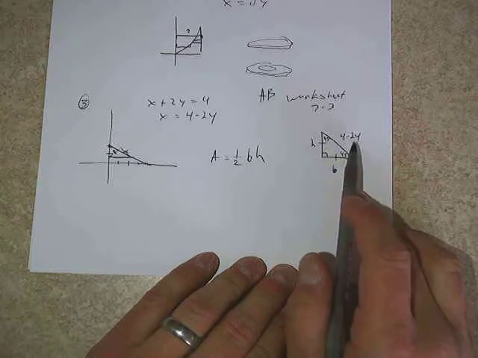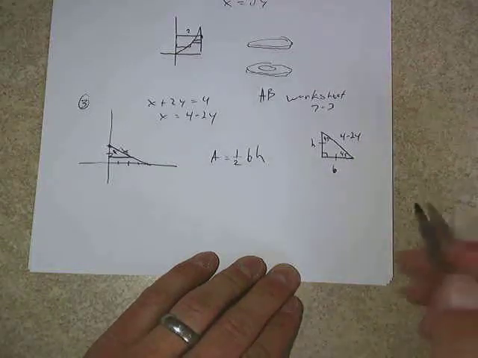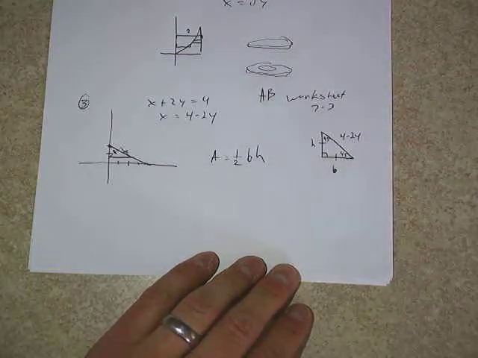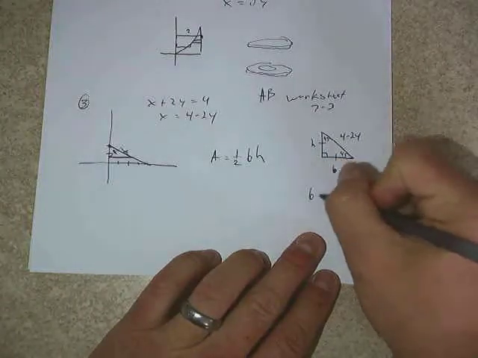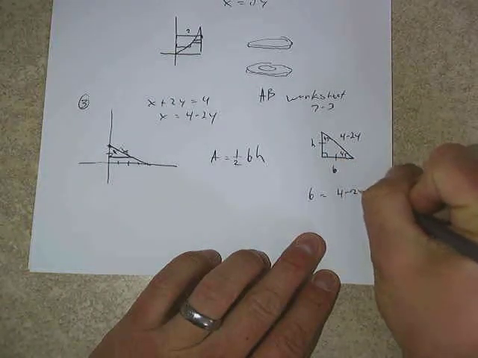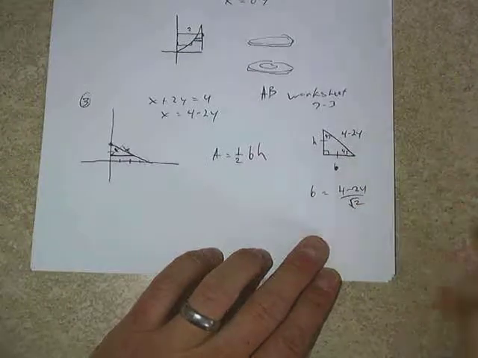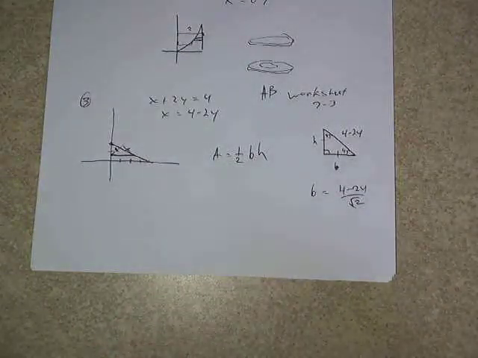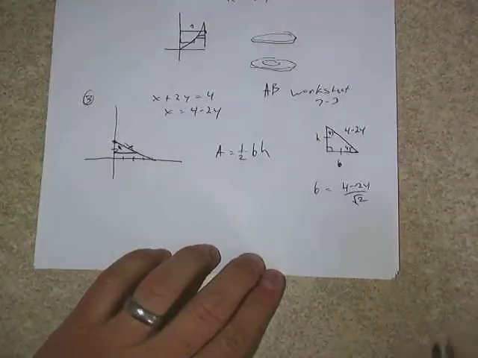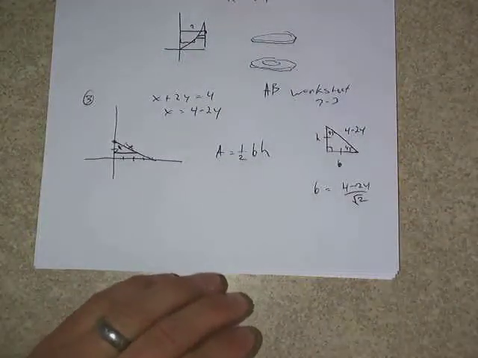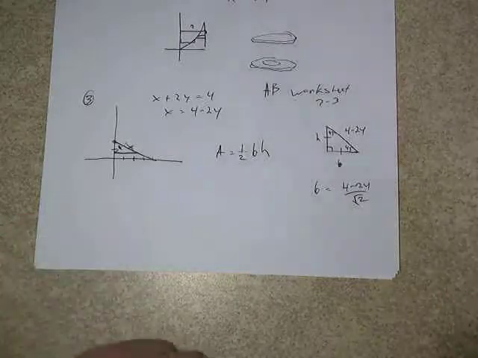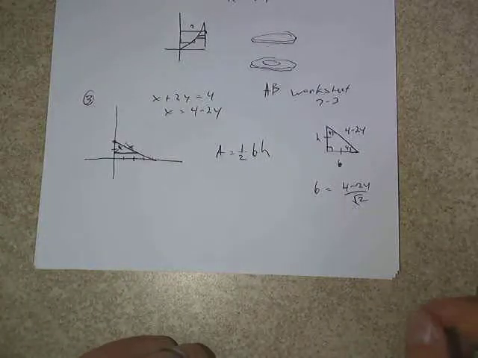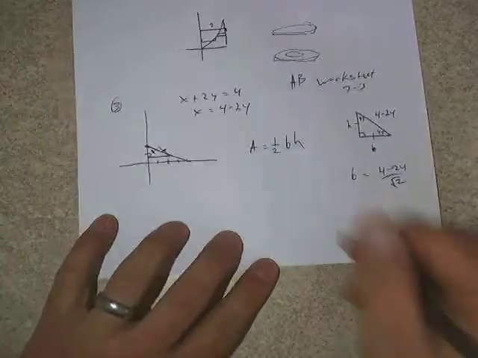Well, I know that if I have two legs, I multiply by radical 2 to get the hypotenuse. So to get back from the hypotenuse to the legs, instead of multiplying by radical 2, we divide by radical 2. So what's my b? It's (4 minus 2y) over radical 2. You can rationalize that right now if you want to. You don't really need to, but it's up to you, and I would just leave it like that for the time being. That is our b value here.